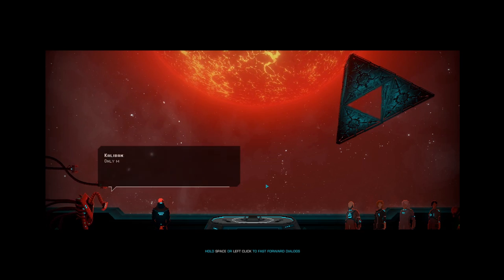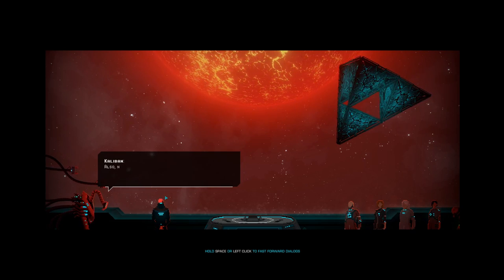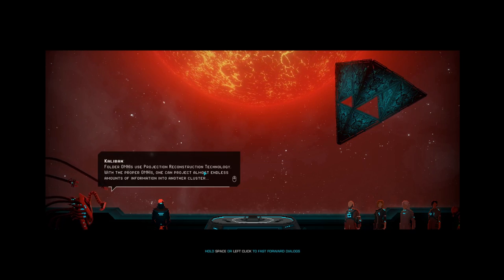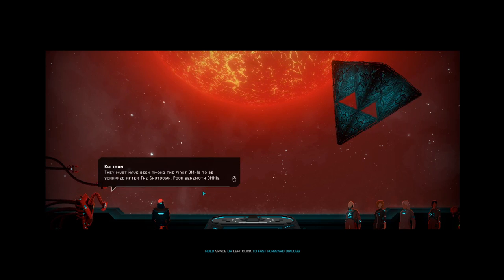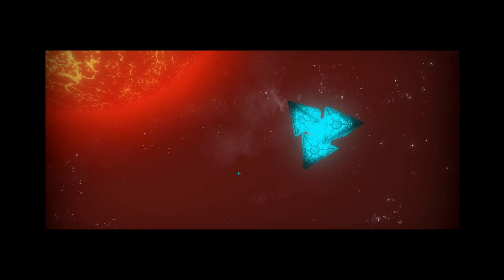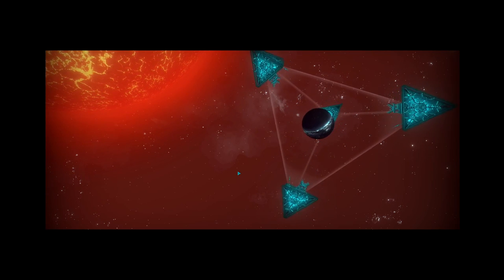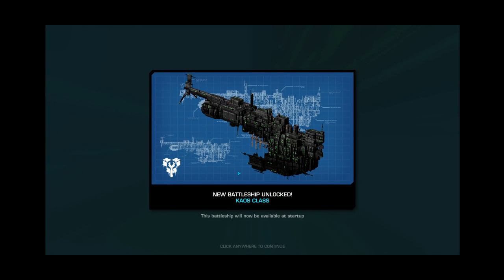Ah, so he can't go everywhere. Oh, okay, so he can take our memories over. Folder Omnis. PRT technology, massive information. Sure, continue. Chapter one is done. Yeah. Ooh, pretty. Is that a black hole? Oh! Whoa! Alright. Well, I got a new battleship.